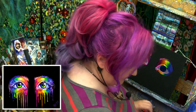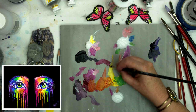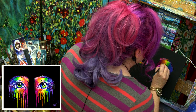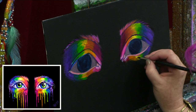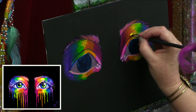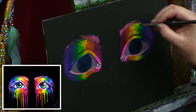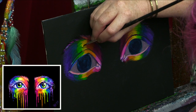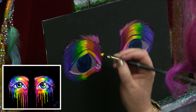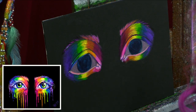The second coat here, it might be tempting to cut that out in the painting lesson, but I honestly think it's super necessary. That's why we still got it. I'm going to make sure I have this little bright yellow at the lid and a little bit coming down from the eye. And then of course here, just blending these all in. And now we're starting to really see them, aren't we? Our rainbow eyes.